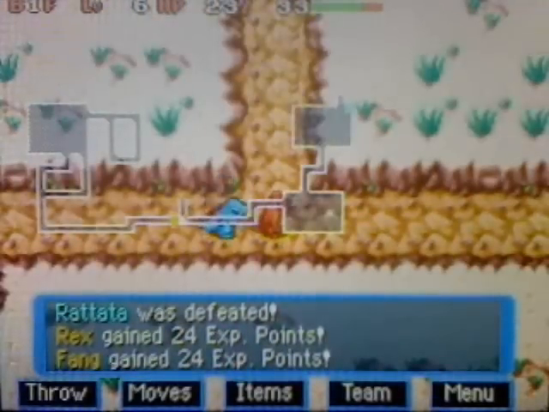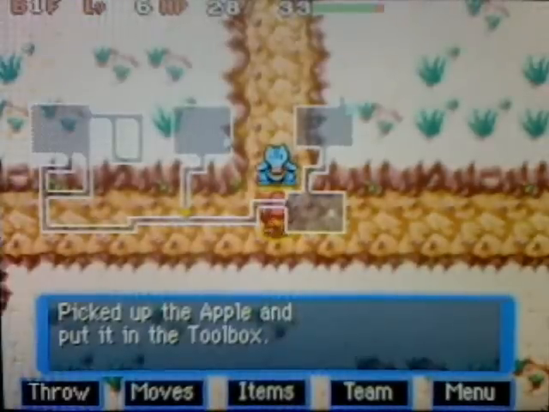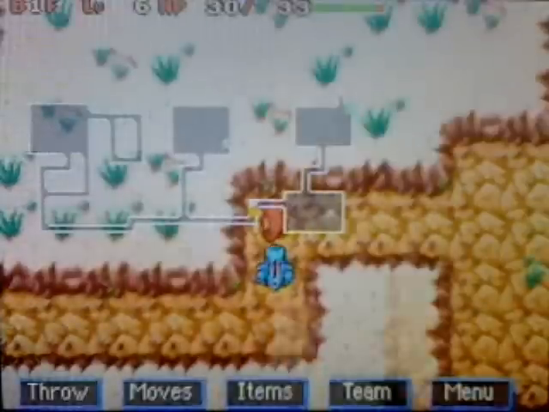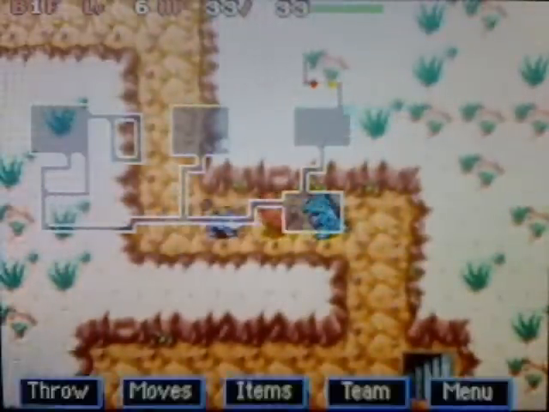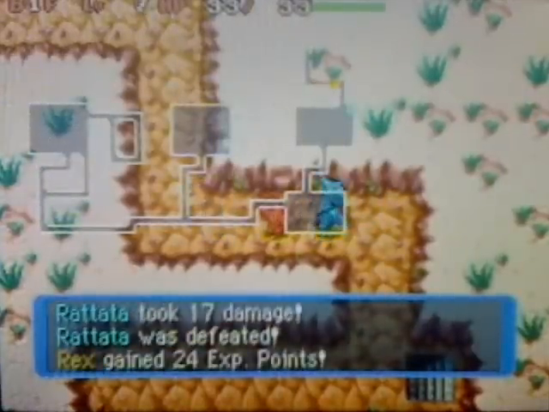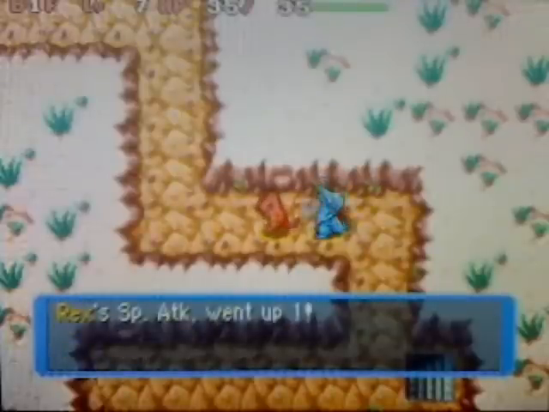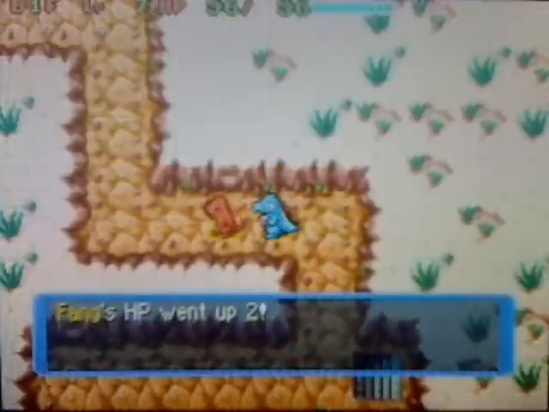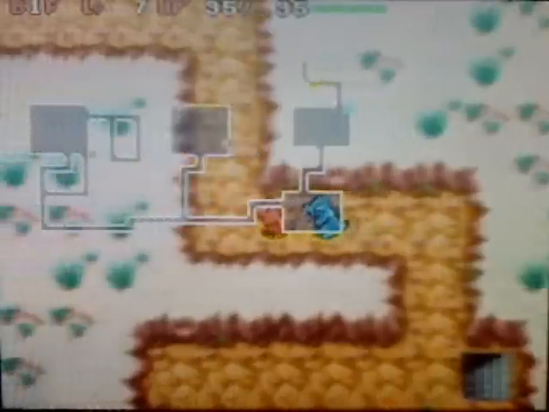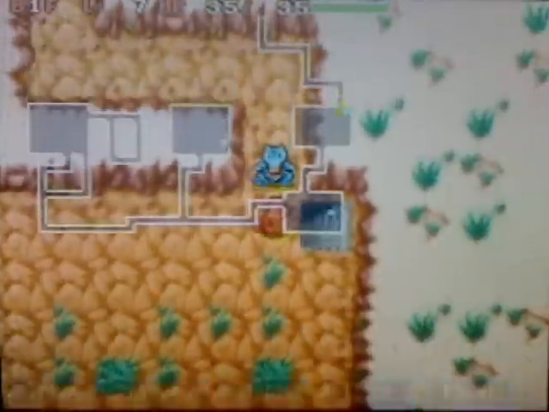All right. Just come up. Get an apple. All right. And another Rattata. A lot of Rattata. Level 7. And I learned Ember, which is definitely a good move. Finally, a fire-type attack that's definitely going to be doing a lot of damage. And Fang grew to level 7 and learned Rage, which increases his attack each time he takes damage, I believe, or something like that. That's pretty much this floor, so let's go to the second floor.